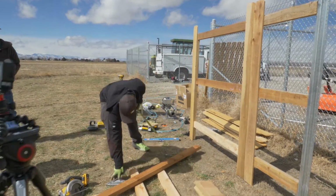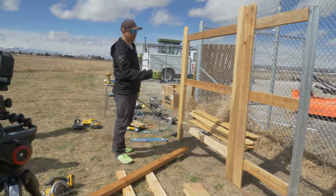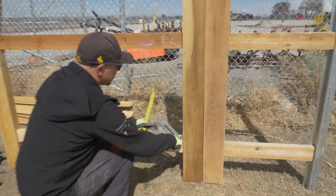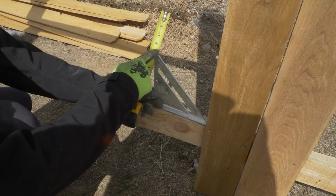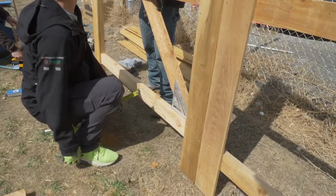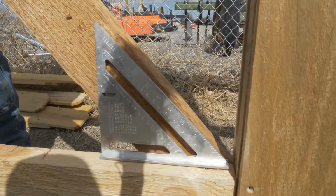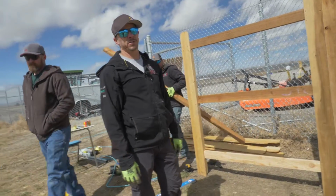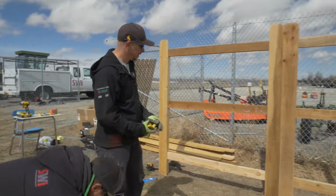And you could also use this square to find out. This is at 45 degrees exactly, so I could use that. As long as my bracing does not fall down here, if it falls down here, I've exceeded 45 degrees. As long as it's anywhere up here, then I'm less than 45 degrees. See that? Less than 45 degrees. Anytime you exceed that, then instead of a compression brace, you actually have a tension brace and it's not doing its job. It needs to be able to support that weight at the end of the gate.